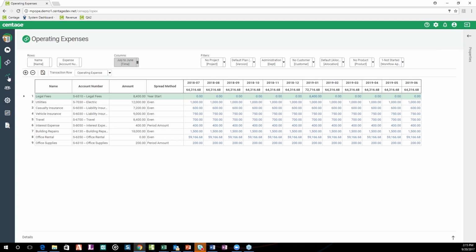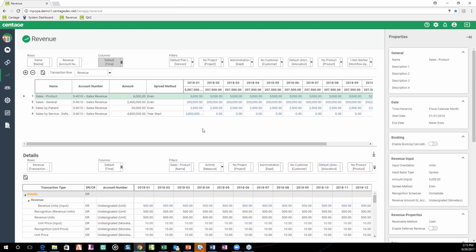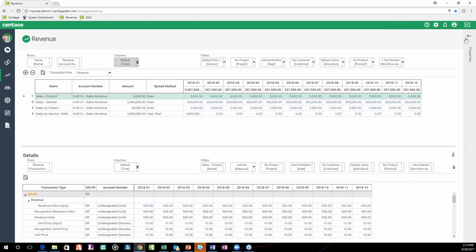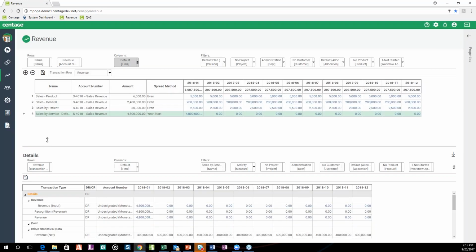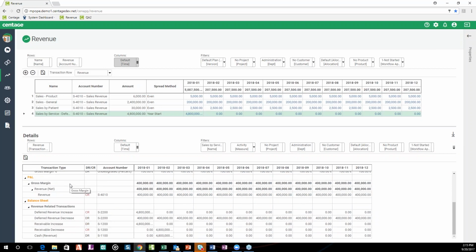Now, as we go over to the revenue section, a lot of this is consistent, right? I can plug in annual amounts, spread them, monthly amounts. For those of you who might have any deferred revenue, I'll quickly highlight one more thing on the balance sheet and cash flow. You'll notice here that I'm booking $4.8 million in period 1, but that's all going to deferred revenue. While we receive the cash in 30 days, I'm recognizing it evenly over the course of the year.